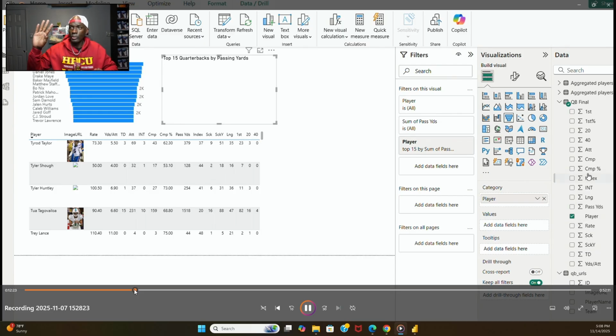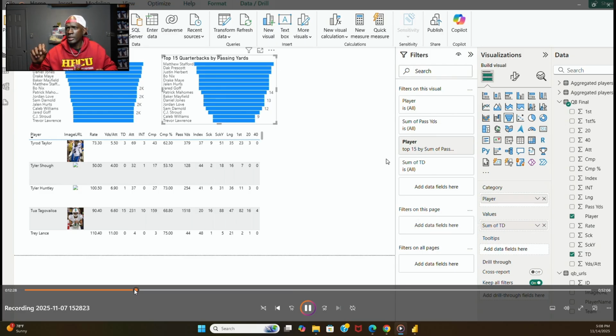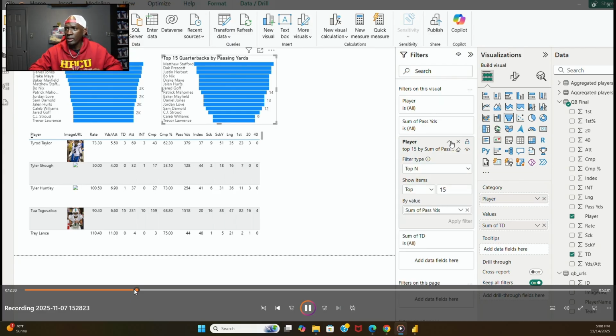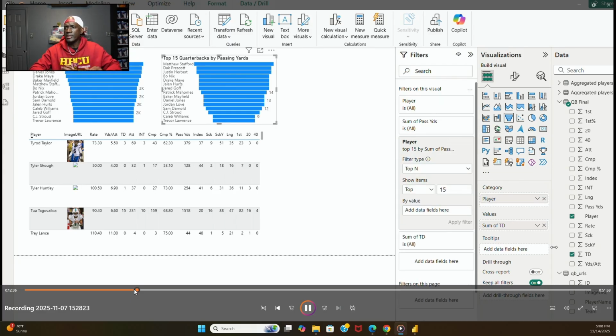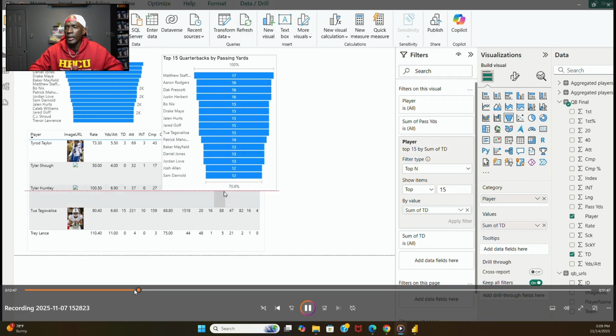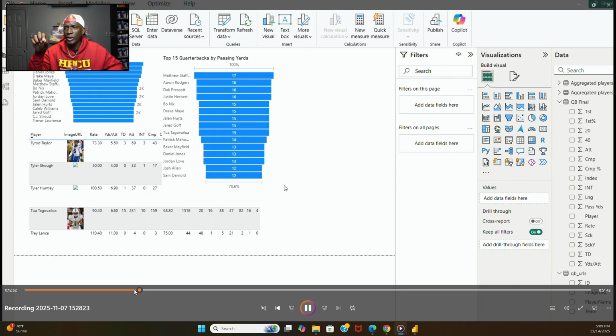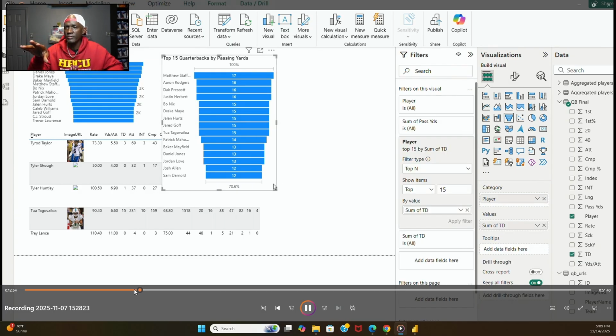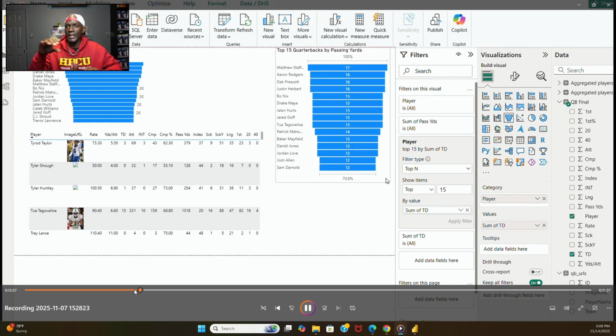So as you see, this is the filter right here. This is the filter where I selected to have the top 15 quarterbacks displayed in this particular visualization. If I didn't have the top 15 quarterbacks selected, all the quarterbacks would be selected for this visualization. Then you would be seeing that jumbled up visual that we saw initially.